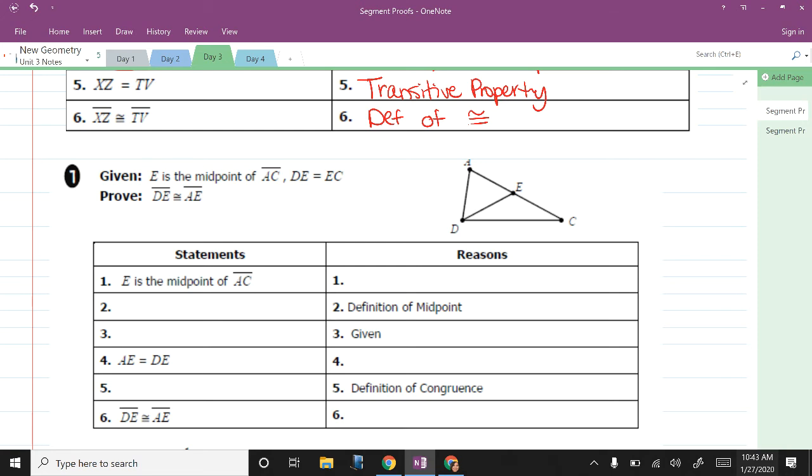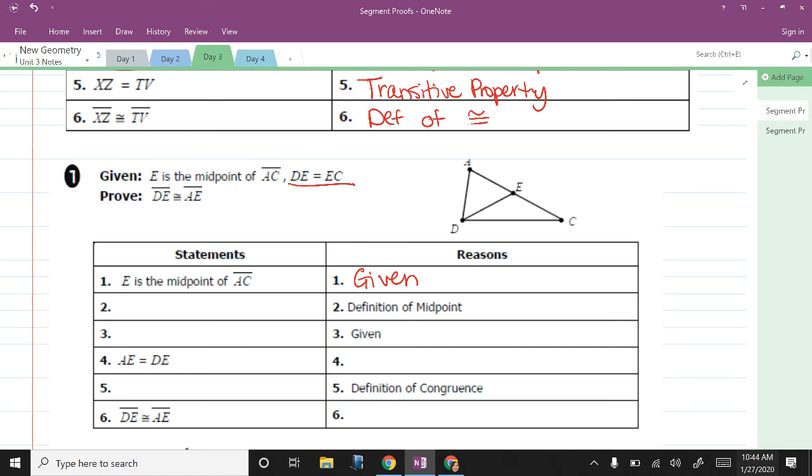So this is what I don't like when they do this. I like to put all of my givens on step 1. They didn't do that, did they? No. So first they tell me E is the midpoint of AC. That one's given. You see that? And then they leave off this part of the given, didn't they? But if you look down, they give you a given right here. Well, the only thing that's given that's not mentioned already is DE equals EC. Y'all see that? So go ahead and fill that out.